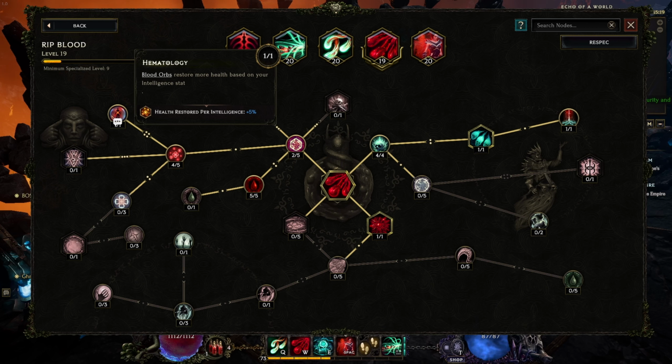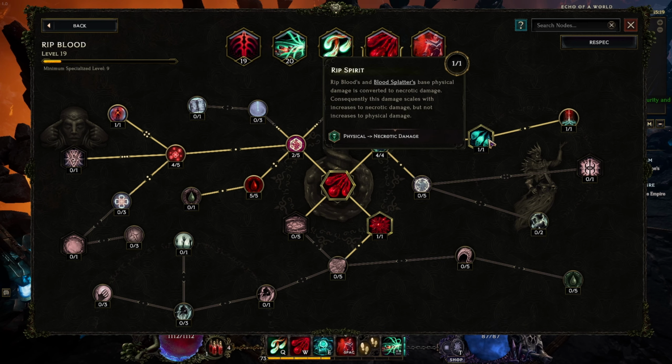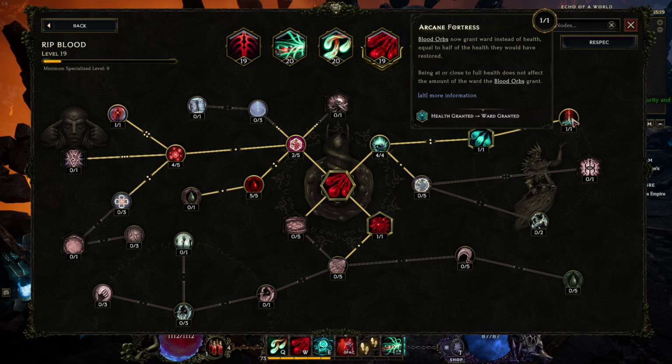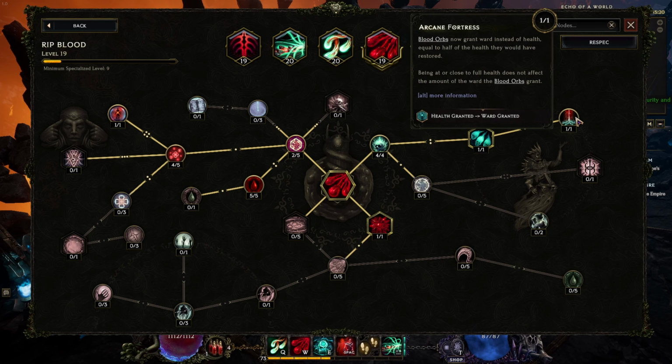Alright, so if we have 40 intelligence right now, this means we are getting 40 times 5, 200 increased health restored from our blood orbs. And then we come here, 2 points into this, 1 point into this, 1 point into this, to turn the health gained into ward instead. This also turns Rip Blood into necrotic, which is important for something later on.